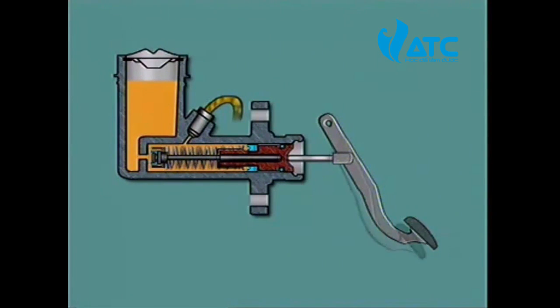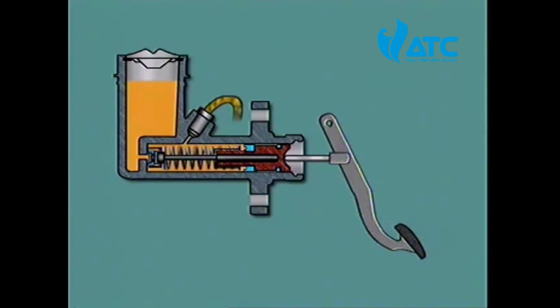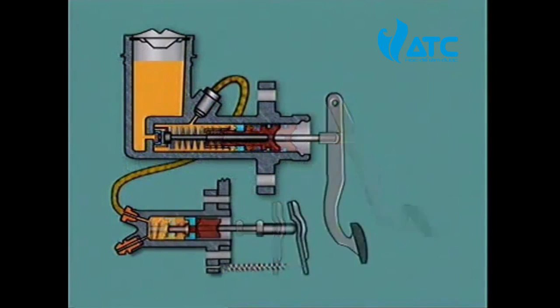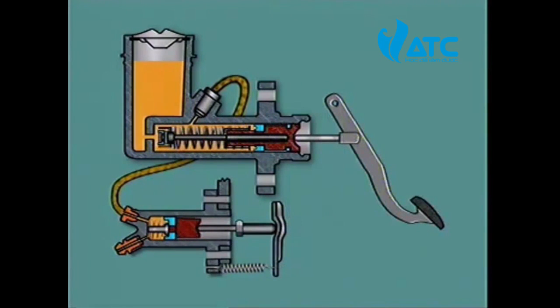When the pedal is initially depressed, the piston is moved forward, taking the valve assembly with it. The center valve closes off the inlet port from the reservoir, trapping fluid in the cylinder bore. Further piston movement displaces fluid through the outlet port and into the connecting lines to act on the slave cylinder piston. The movement of the slave cylinder piston is transferred through a push rod to the clutch release fork to operate the clutch. When the pedal is released, displaced fluid returns to the master cylinder, and the centre valve returns to being slightly clear of the inlet port.